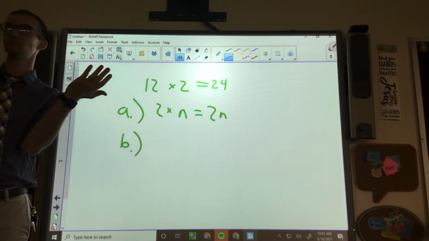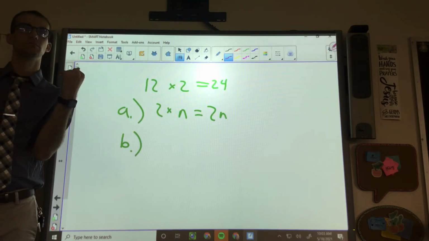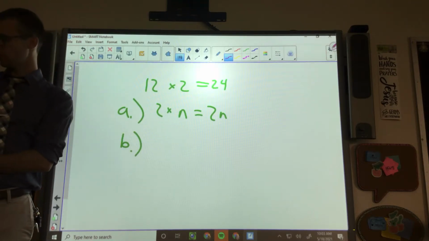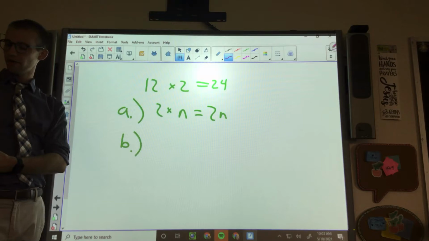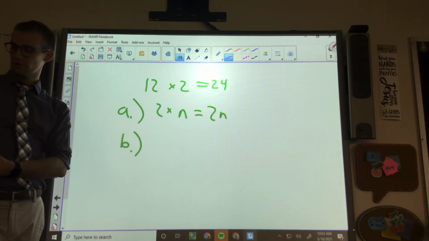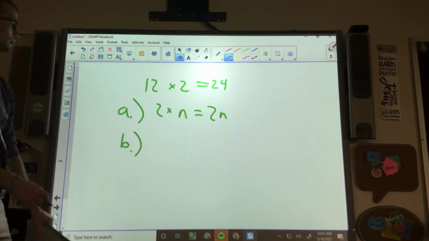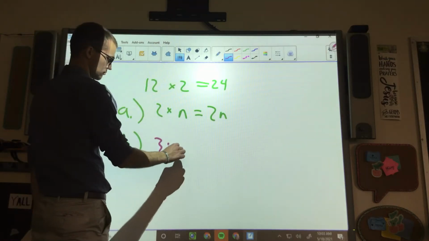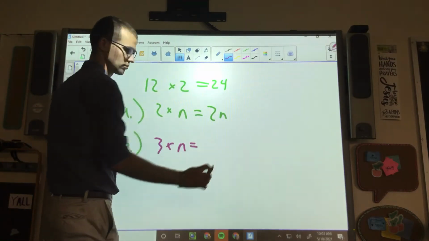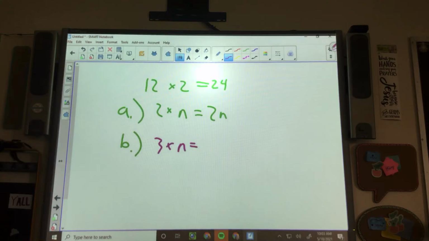That's just going to be 2n, and you assume that the multiplication does it for you. Yeah, you're assuming that it's multiplication. Alright, and B, Alexis, can you read that? I'm asking you to read it. Page 212. You gotta listen to what page we're on if you want to be able to follow along with class.